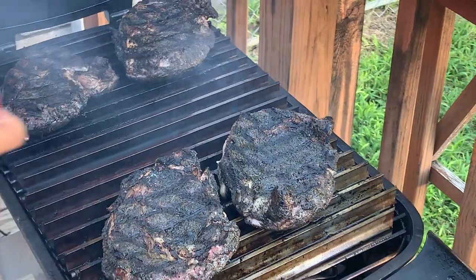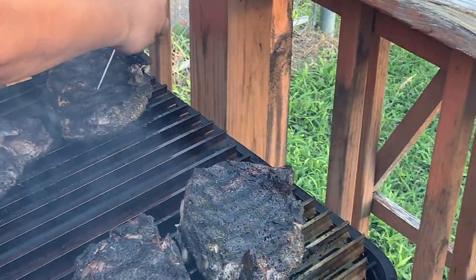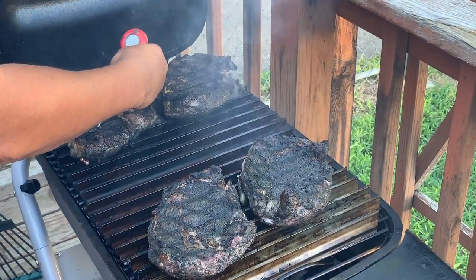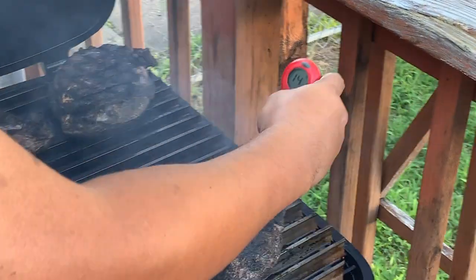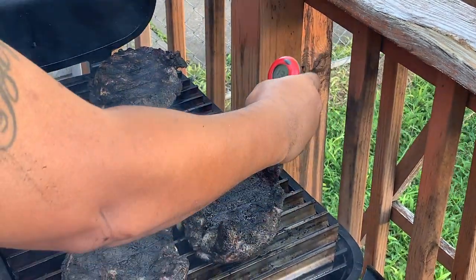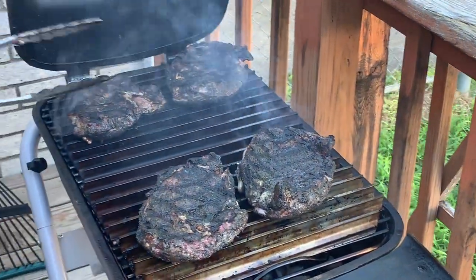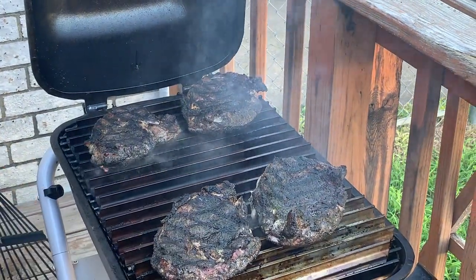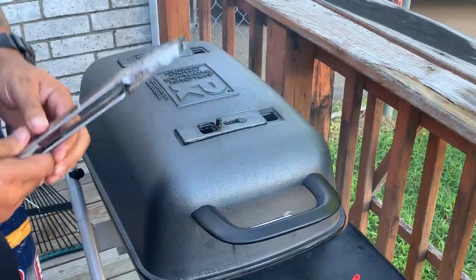Around 130°F is your medium rare. I'm reading 129, 131 — ooh, that one's there. Some readings are going up and down — 128, 125, 122. This one is running a little high, probably a hot spot. I think this one here is going to come off early. I'll close it for now — these should come up fast. I'll take the hottest one off first and then pull the others in a minute. Giving it about two to three more minutes.